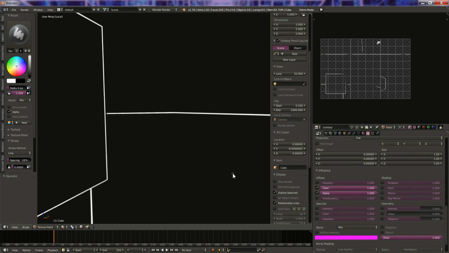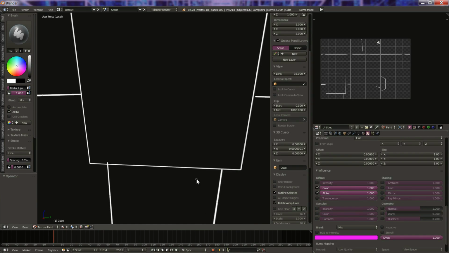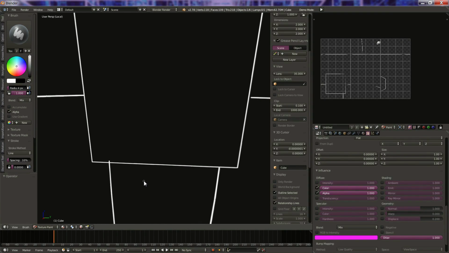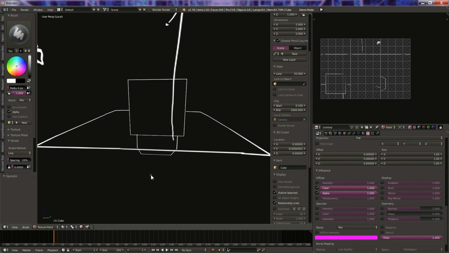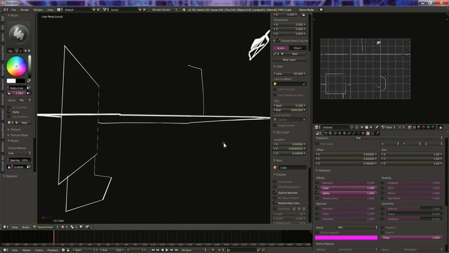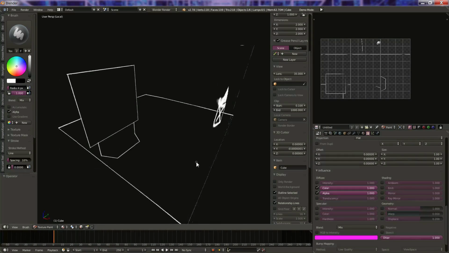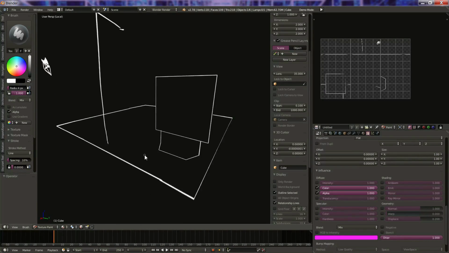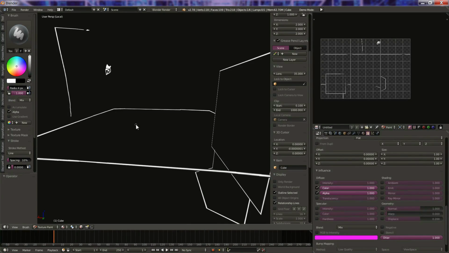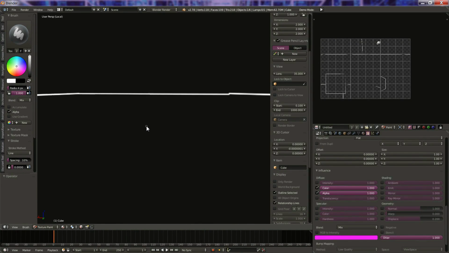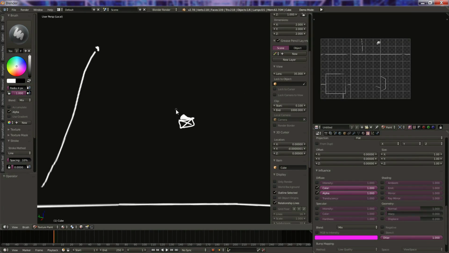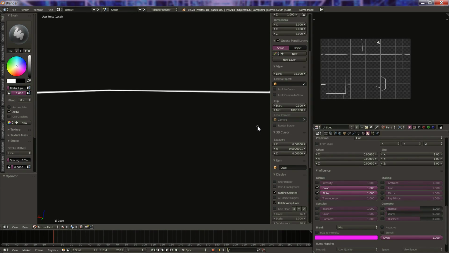So I could draw around the place, do whatever I wanted. I could do a whole scene. I'm horrible at art, so I'm not actually going to do that. But we can see if we zoom out, everything becomes really distorted and weird because of perspective, and it's all drawn onto a cube. So yeah, that's that. So that's our 360 image. And that's how you're able to draw wherever you want to draw.